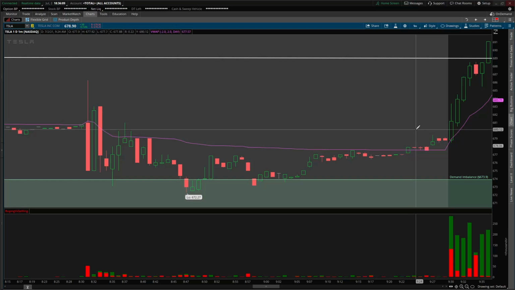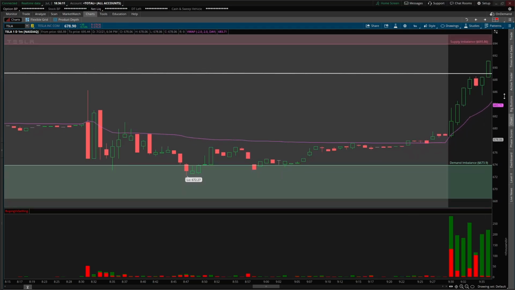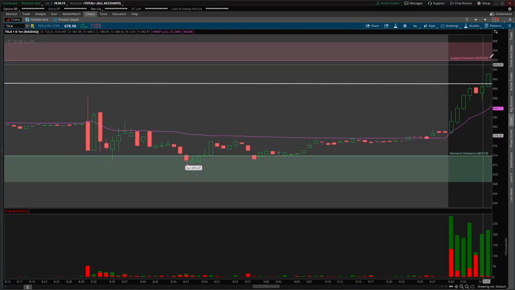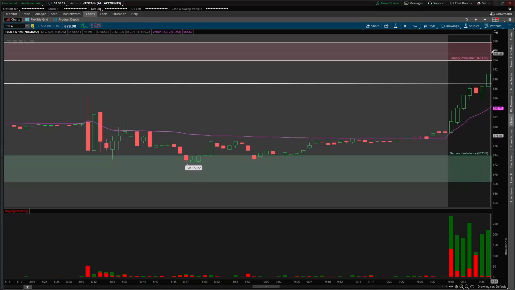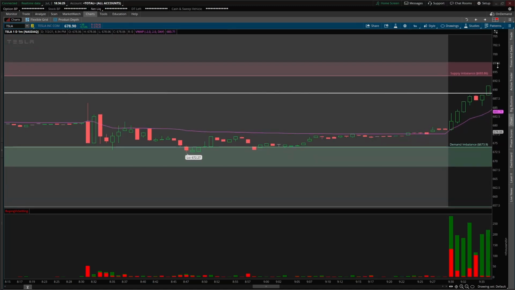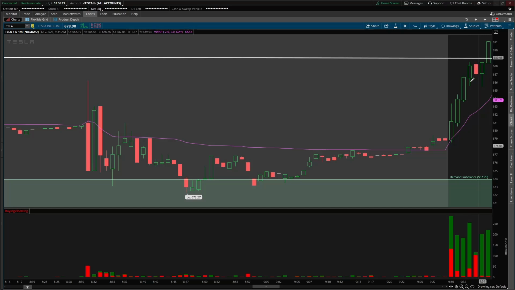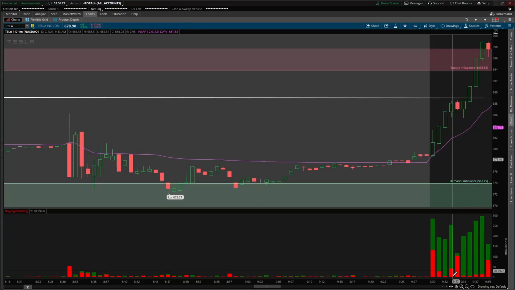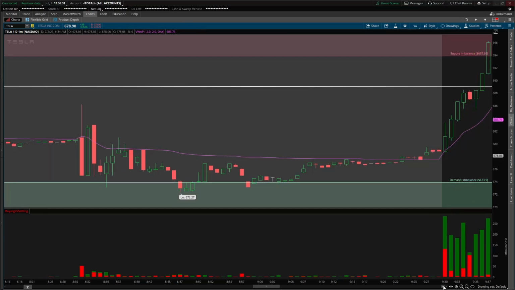This had everything leading up to it. I had the 695 calls. I was targeting this supply zone, but I also had a plan that this has been on watch all week. Once we're above 695, 696-ish, we can rally into 700 bucks and even better the 707 area. So now I'm long these calls. This trade starts working out right away. As you all know, the best trades I take work out right away.